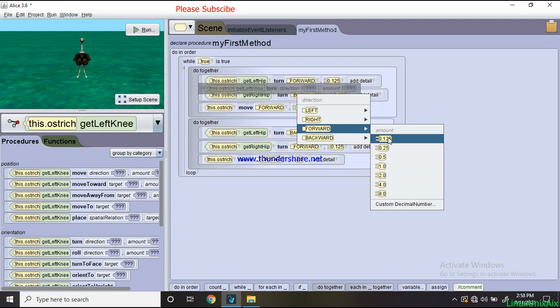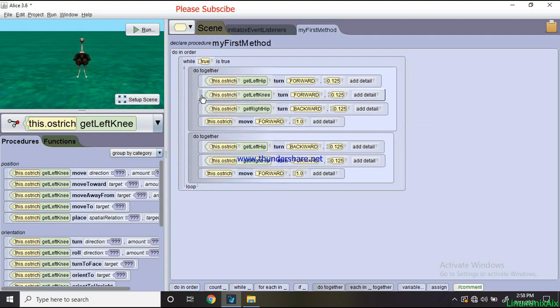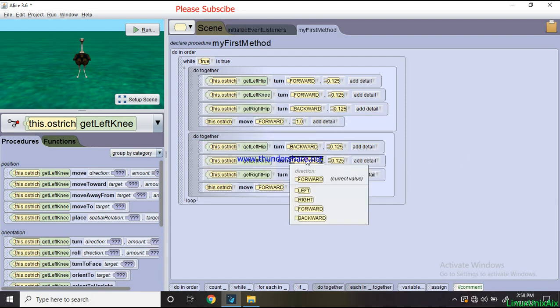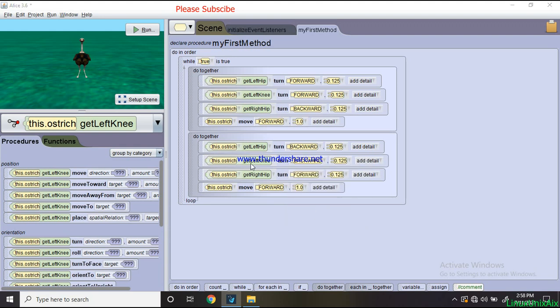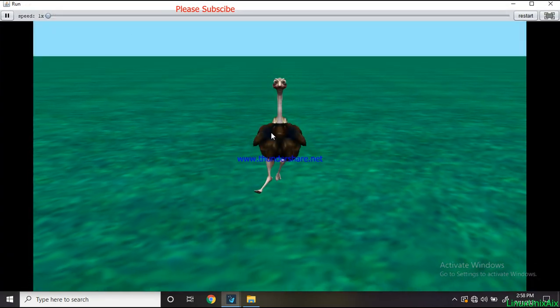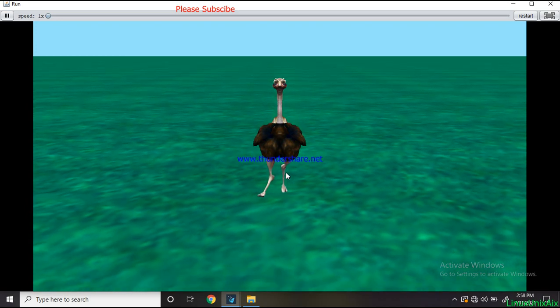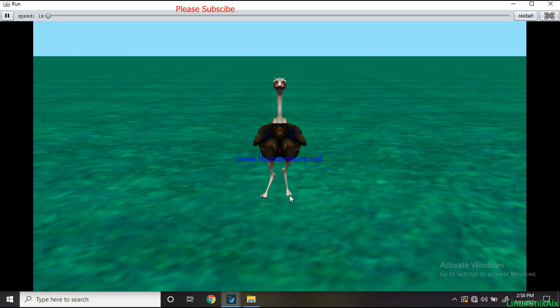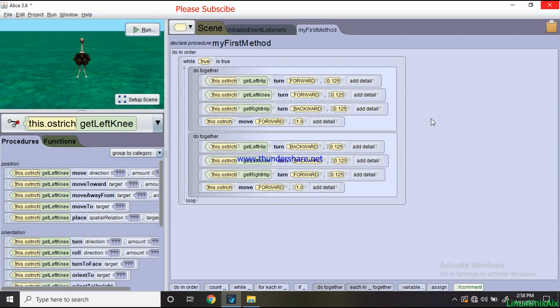Let me move it by some amount, 1.25, and then copy this and do a similar movement to undo it so that it will be adjusted, because if you're moving it forward and you don't undo it, it'll keep on moving forward, and then the joint will not look good. Okay, so let me try to do that and see how it looks now. See, now that knee is also turning backward and coming forward. Okay, so this is how it is happening. So accordingly you have to adjust the movement.